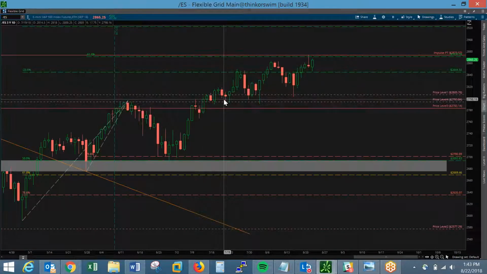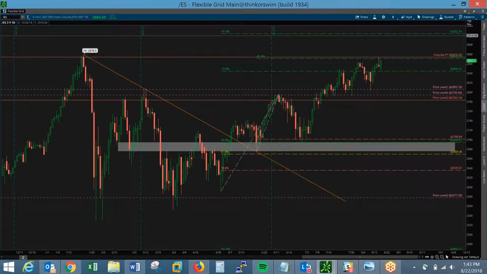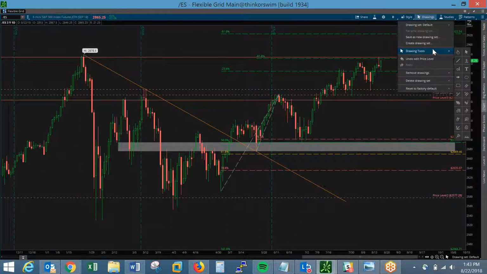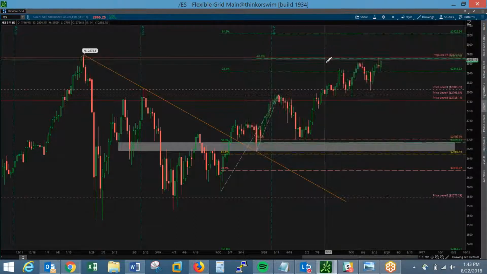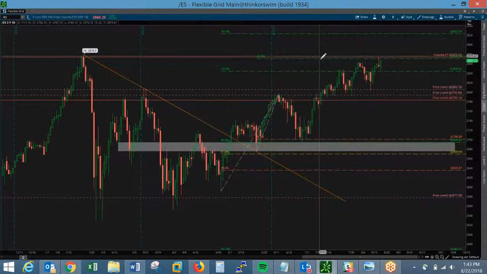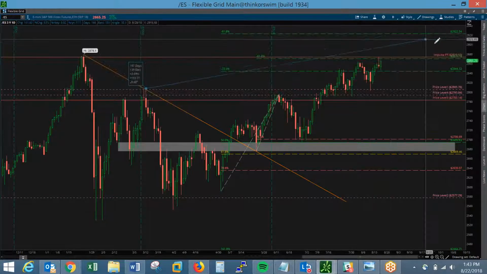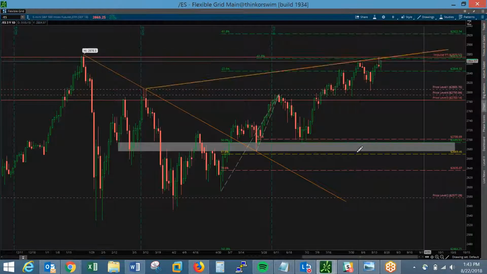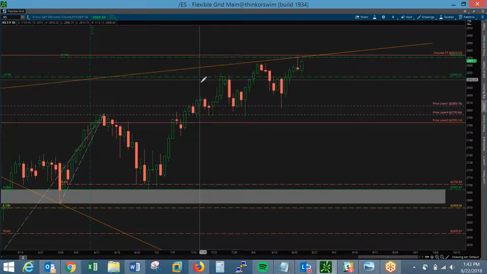So I gave myself a little bit of wiggle room. Someone in the room had asked yesterday if it was hard to hold until my profit target got hit. It really wasn't all that hard. If I were to grab and reestablish that right there, we hit the negative 23.6.